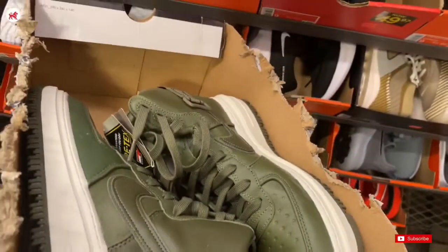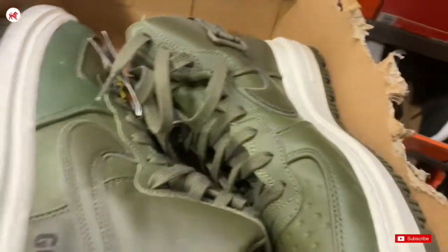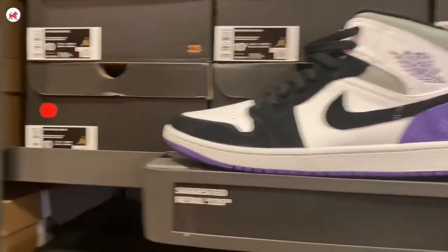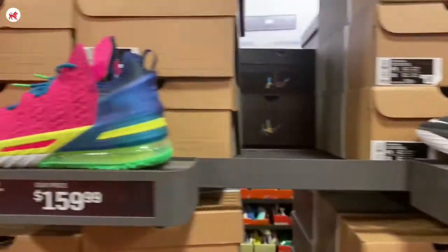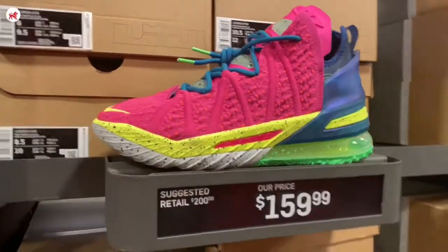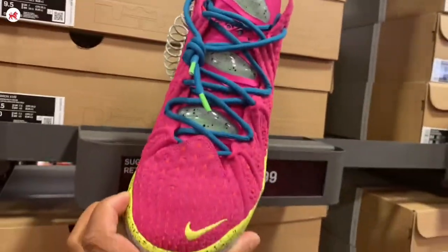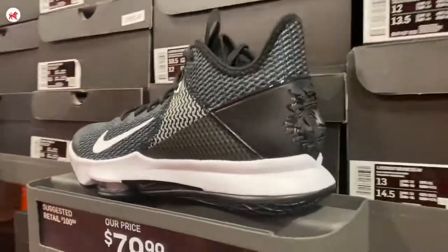Gore-Tex Air Force Ones — I like the colorway, that green really stood out. It's a real heavy-duty sneaker, they're calling it a boot. Jordan Ones. These LeBrons are fly — the black and red colorway is definitely different, really a nice looking summer shoe, you can pull this off. Quality material used on the LeBrons. You guys know we like Lions around here.